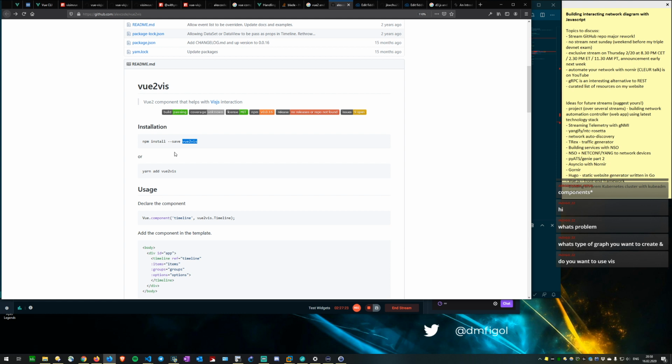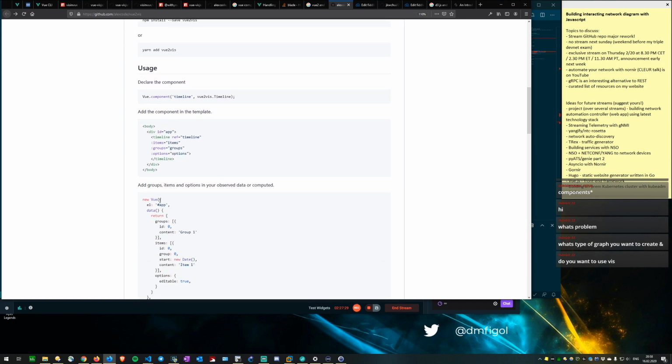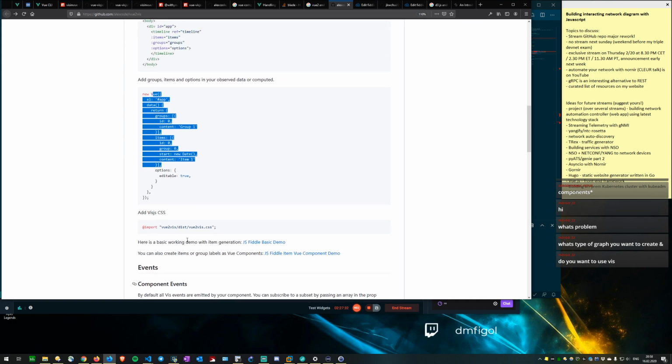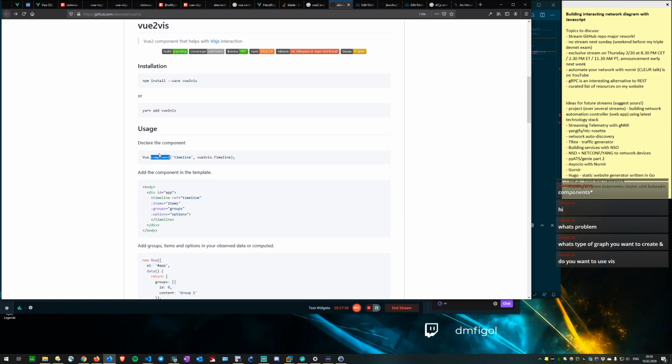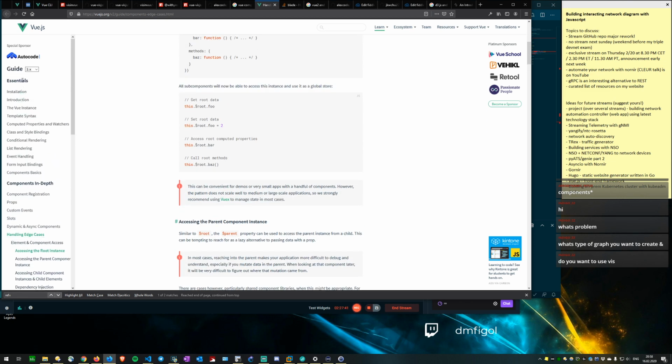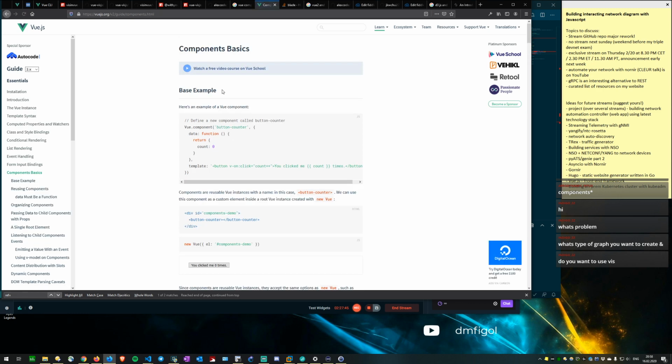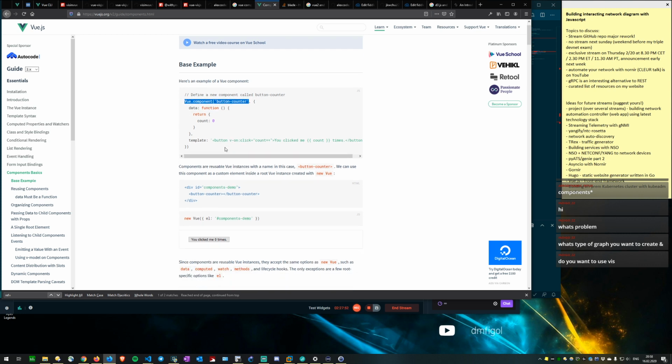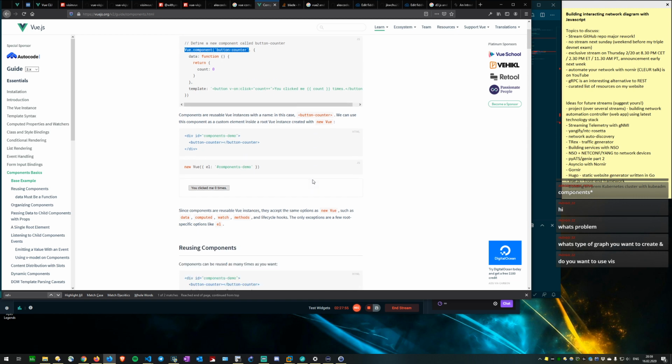Yep. Okay. So next piece is you need to declare a component. Since we are not using this format, we have everything in files. I don't think we need to register anything, right? Let me see the components basics. Okay, here they suggest you can create it like this, inline.